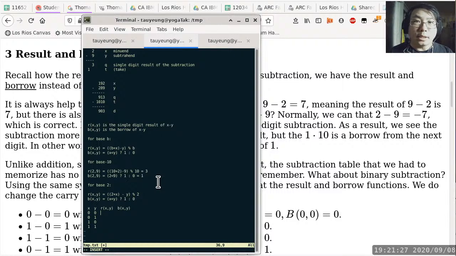So now when we look at the R function, 0 minus 0 has a single digit of 0. When we look at the single digit of 0 minus 1, which is the tricky case, how do we figure this out? Well, don't think. I do encourage you guys to think in general, but in this case there's no need to think too much, because all we need to do is put a 0 here and a 1 over here, and then just use the definition of R to help us figure out what the answer is supposed to be.